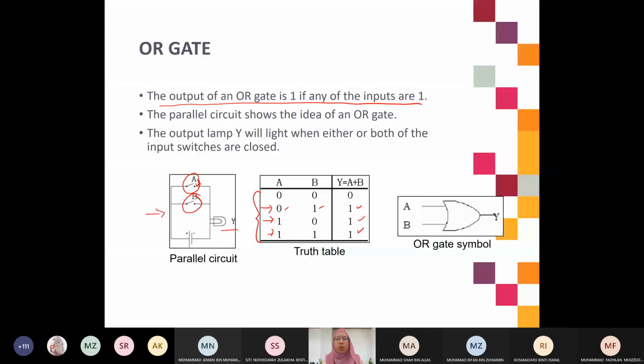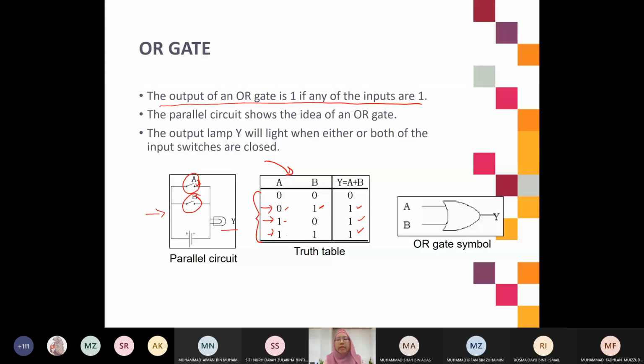So dalam case circuit ni ataupun yang case switch, dia lain. Bila kita mention about close, meaning that you need to refer to your input and then you need to refer to the value of 1 lah kalau dia closed. Contohnya yang ni B1, so maksudnya B ni closed. A ni 1, maksudnya A tu closed. Okay? So cara you kena fahamkan soalan tu, and then macam mana you nak convert that description to your truth table. Whatever description, whatever problems that are given to you, you need to transfer to the first step, which is the truth table. So you kena tahulah bila kita kata close, kita nak letak 1 ke 0. So dalam case switch ni kita kena letak 1 for your close.